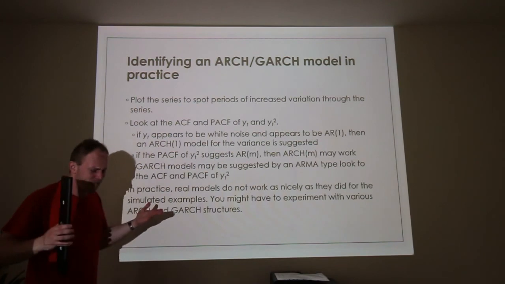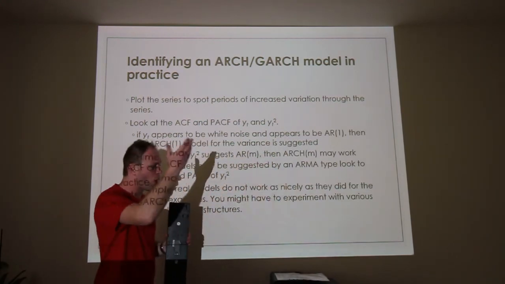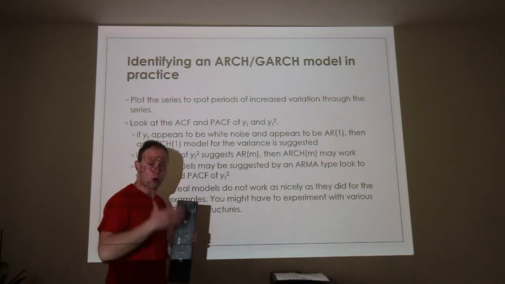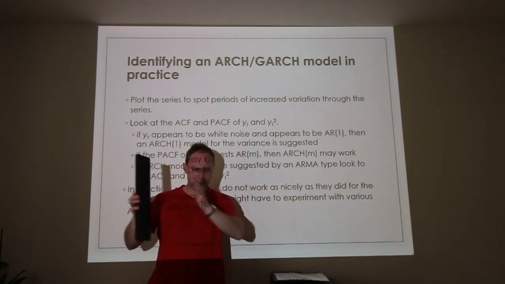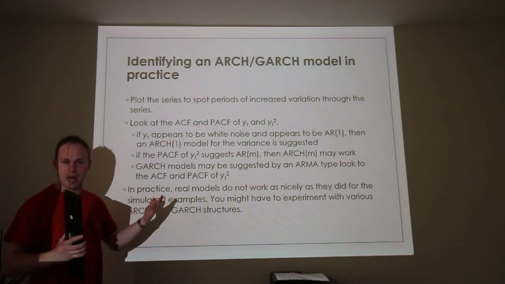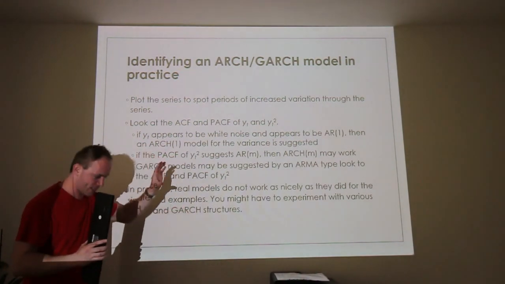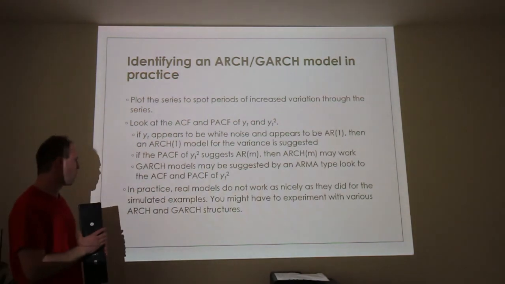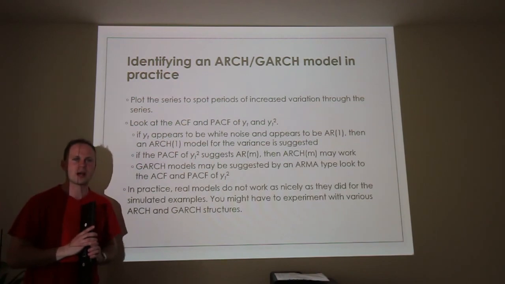There exist procedures with automatic selection of orders, automatic selection of lags, automatic selection of models, where a table is generated with a lot of models, with information criteria and other diagnostics. According to this table, you can check it and select this type of model because you can see the minimum values of information criteria or the stars which can indicate the significance of the model, etc. So this is quite important, that you might have to experiment with various ARCH and GARCH structures.